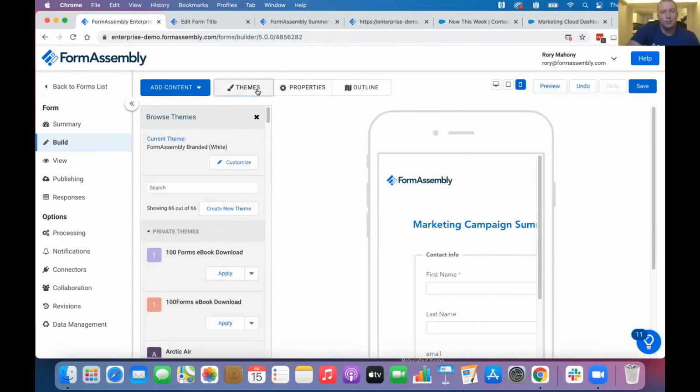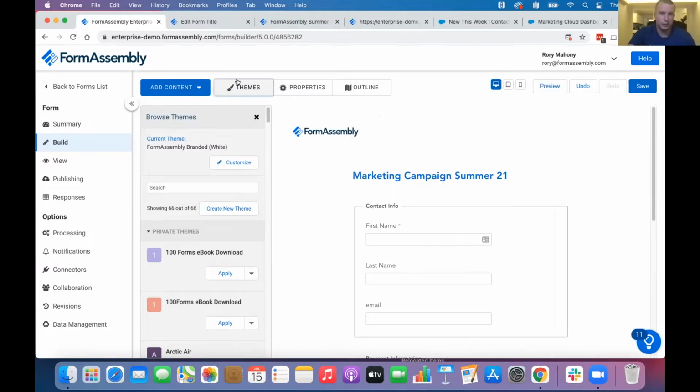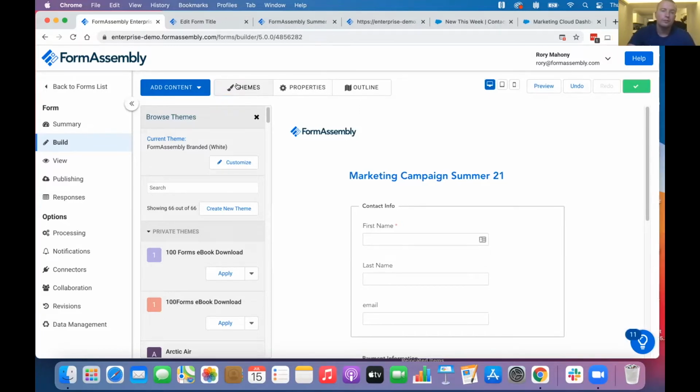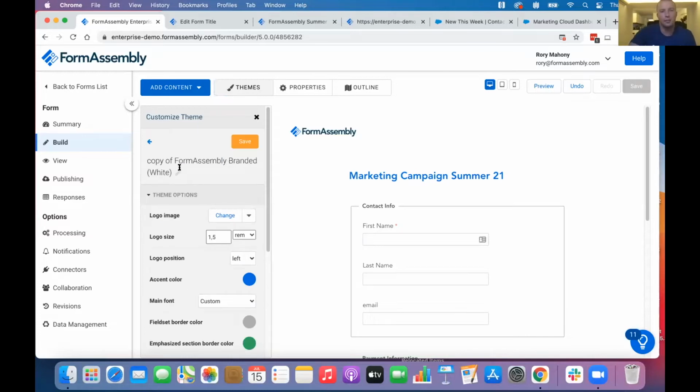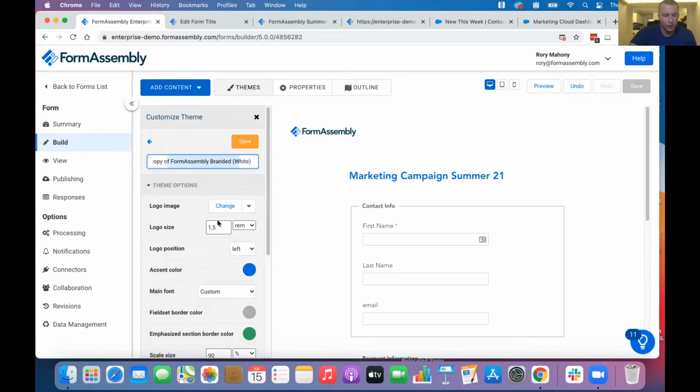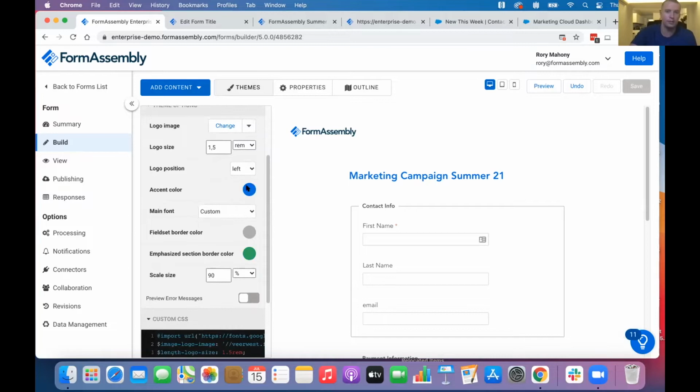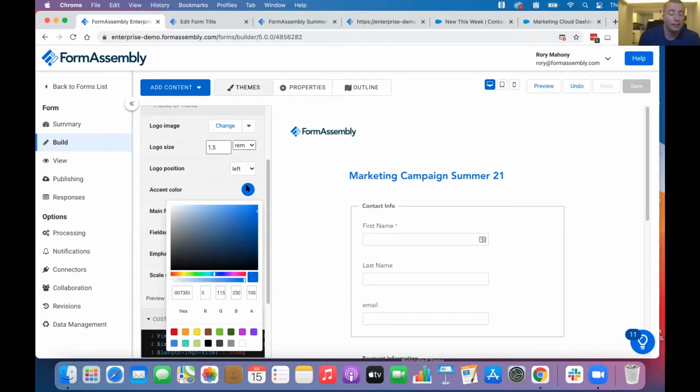In terms of the themes then, if I wanted to style my forms, let's go back this way. So if I went into themes, within here, I'm in the form semi-branded one. Then customize, I can rename it here with the pencil. We also, for any marketers on the call, which is important, add in the different dimensions, basically the color scheme that your customer wants.